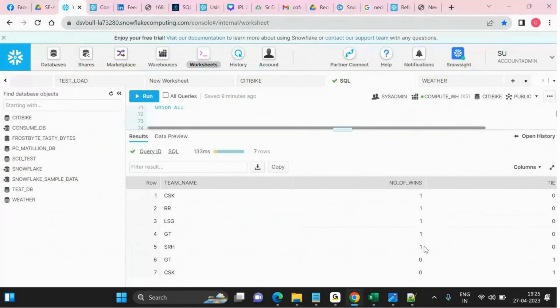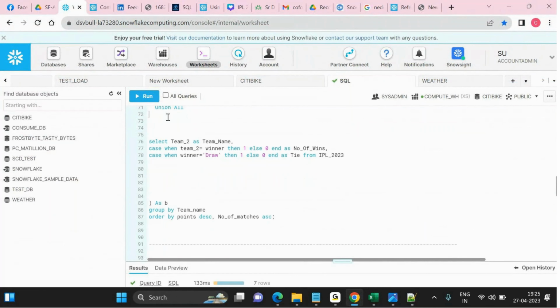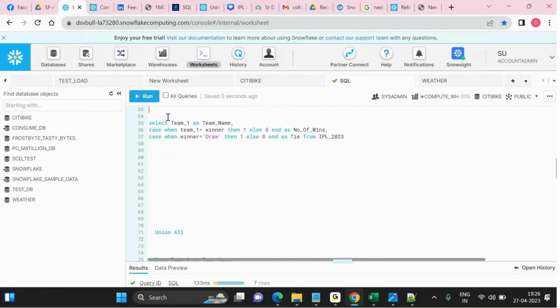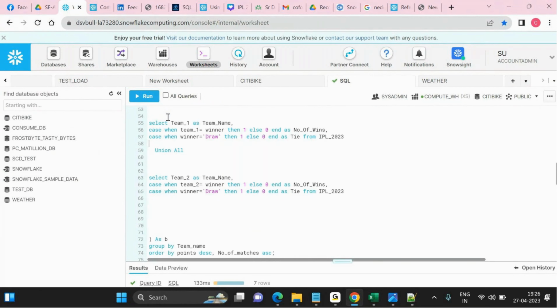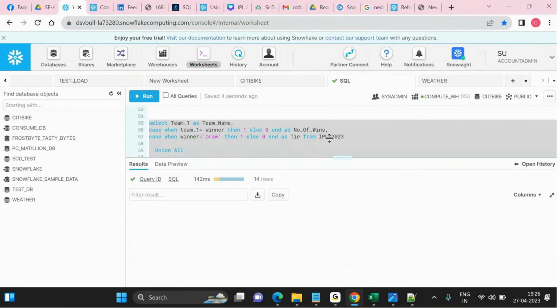So based on these two statements, we're going to get whoever is going to win and whoever is going to get the points. That is what points we're going to get. Now you just combine these two. Here based on this data, we are going to get team 1 and team 2 columns, how many matches which team won, that information we are going to get. Just run these two together. So in total we are going to get 14 records.